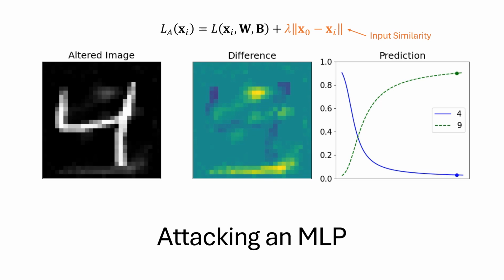Here we see what happens when we change the label of a 4 to be a 9. It isn't quite what we would expect. The network adds a bit of ink in a few places and removes it in others. The changes are barely perceptible. However, the resulting change in the output of the network is dramatic. Without changing the input all that much, the network becomes as certain the input is a 9 as it previously was that it was a 4.